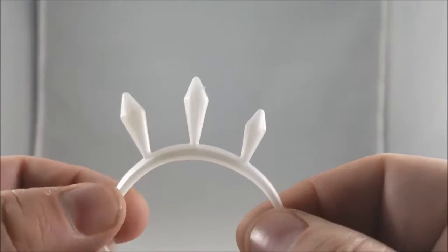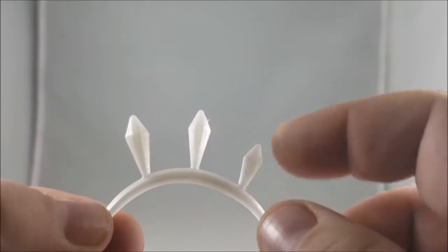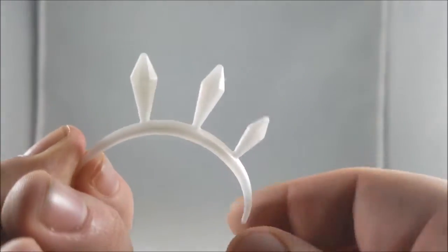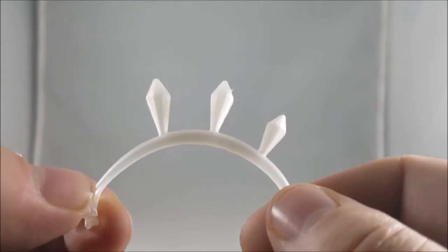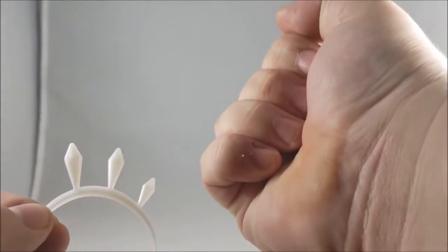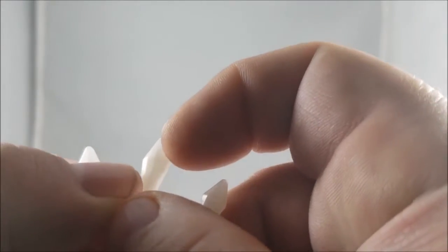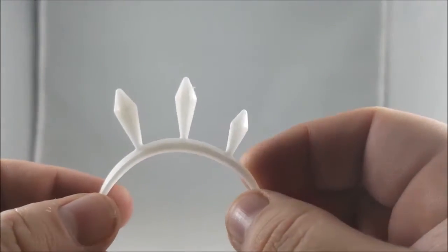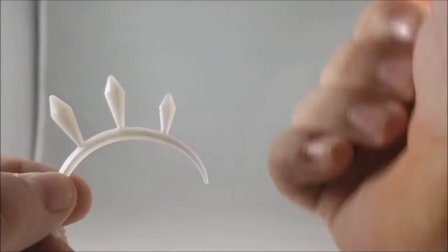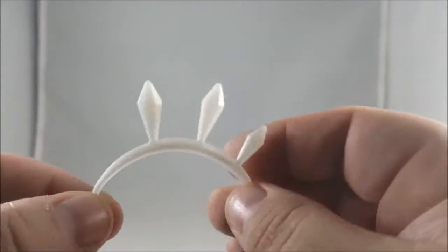These aren't horrible — they're great, I like them — but I kind of wish we would have gotten some dagger-holding hands and then some extra standalone daggers, because that would have been really cool. This doesn't really scream 'Dagger' to me. When I think of Dagger I think of her holding daggers in her hands, ready to stab or thrust. Some alternative hands and individual daggers would have been really cool.